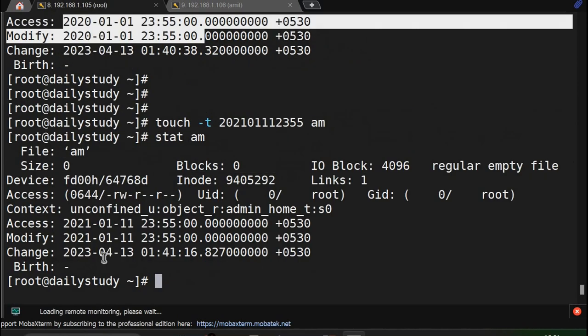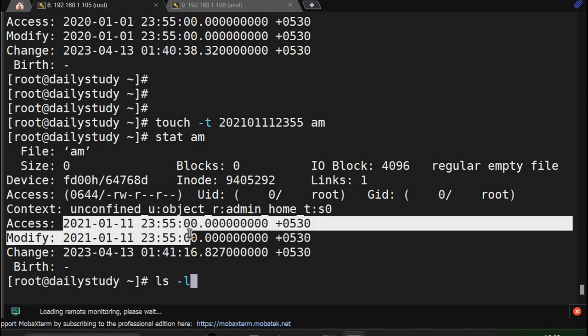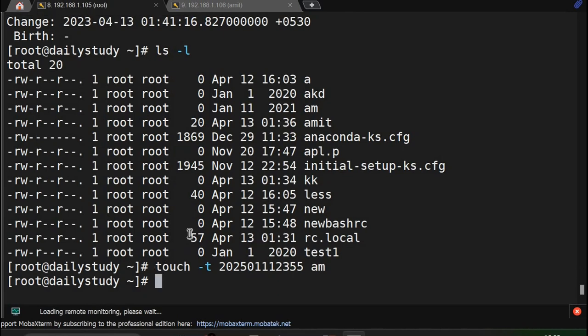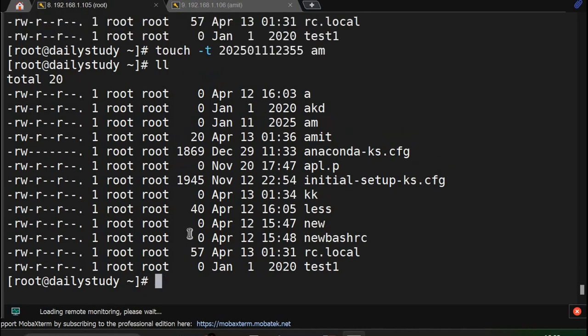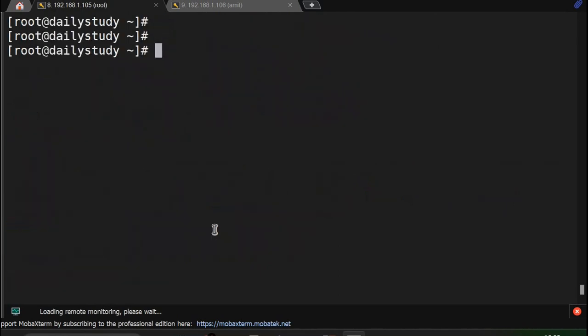Now we'll see, 11th of Jan 2021, 23:55. So this is how you can change any file. You can give a future date also, like I can give 2025. Let's see ll. And if you see stat AM, it is showing 2025. So you can change the timestamp of any file using this command.